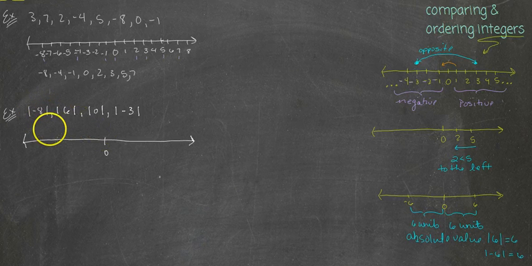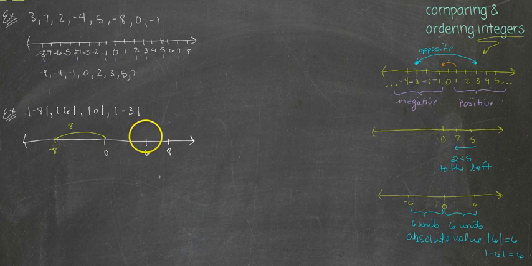So how many steps did I have to take to get to -8? If I walked backward to -8, I will have gone 8 steps to get there. So the absolute value of -8 is +8. So I'm going to put that over here on the number line. The absolute value of 6, well, 6 on the number line is right here. And how many steps did I have to take to get to 6? 6. The absolute value of 0, how many steps did I have to take to get to 0? None. I started on 0. I didn't have to take any steps. And then -3 is, say, right here. How many steps did I have to take to get to -3? Well, 3.